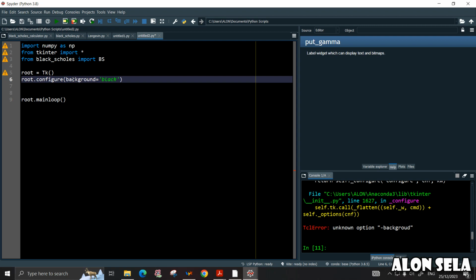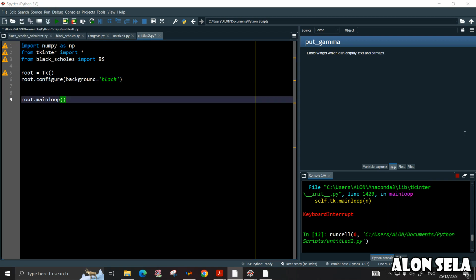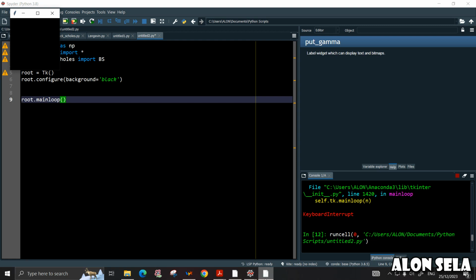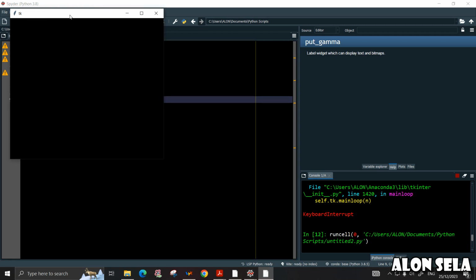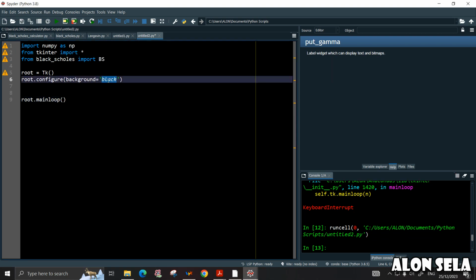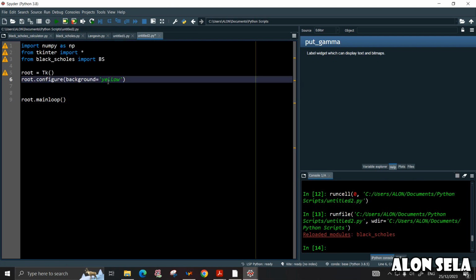Okay, so when I'm running it, you can see here that I have a black background. Let's make it yellow. Okay, so let's give it back the black color.